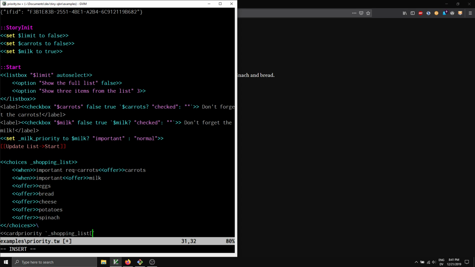Shopping list, and we're going to say 1 in square brackets. JavaScript arrays or sequences or whatever you want to call them start numbering at 0. So carrots is 0, milk is the second one, it's index 1. And then we're going to say dot title. So we'll index it by which order it is in the list, and then ask it what its title is, rather than trying to type that out. And what if some of the internal implementation stuff changes? Then outside the backticks, we need another thing that says what the priority is going to be, and we say milk priority.